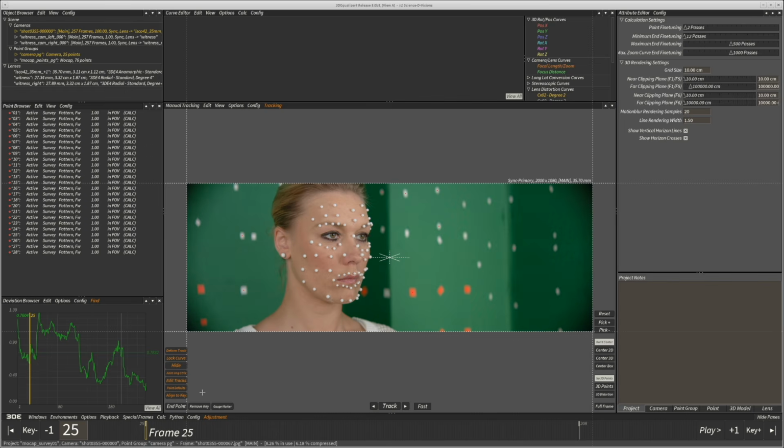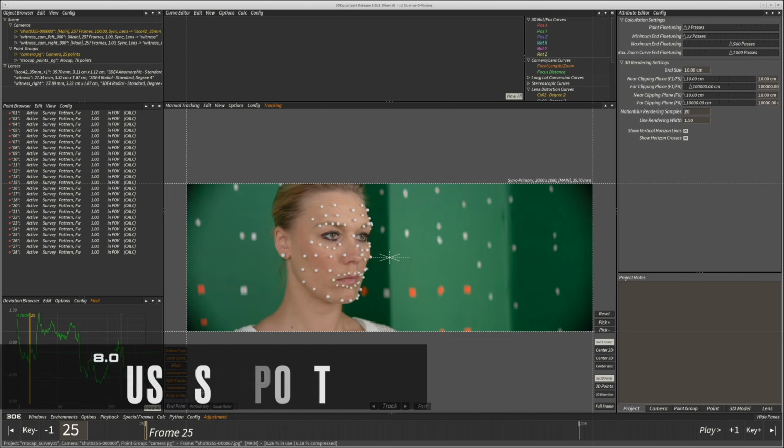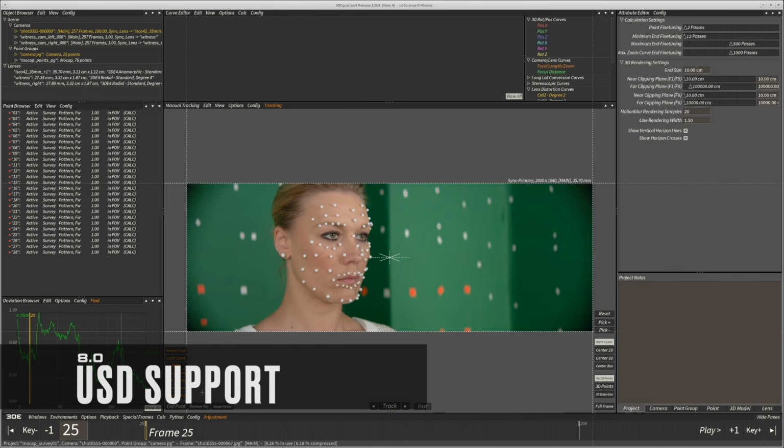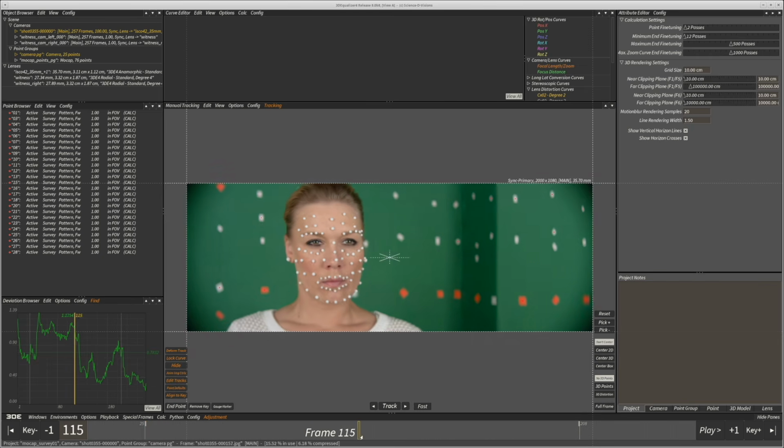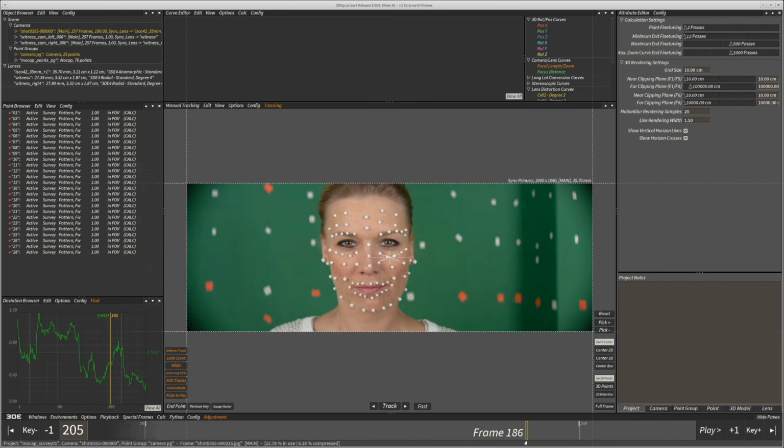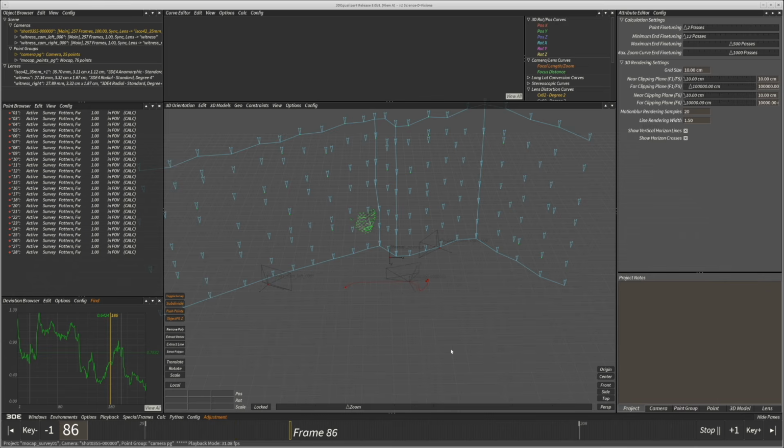Let's explore another new data exchange feature of 3DE4 Release 8.0, the ability to import and export assets via Universal Scene Description (USD) files. We'll start with the familiar mocap project used in the previous section of this video. Similar to 3DE's legacy Alembic I/O features, there's a dedicated export project script to create new USD files and an import script to import specific assets into 3DE. First, let's export the current project.